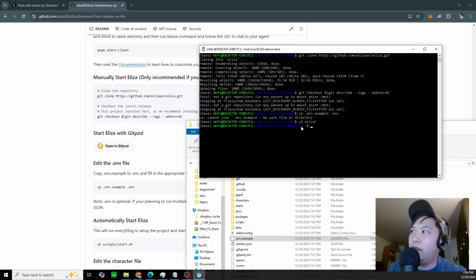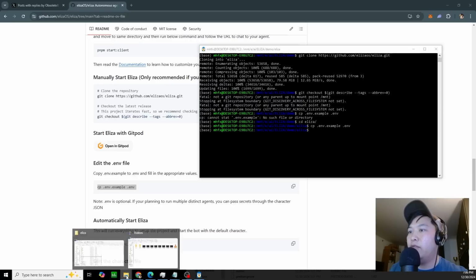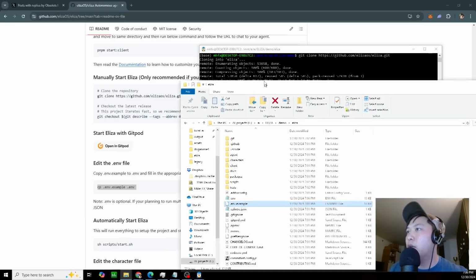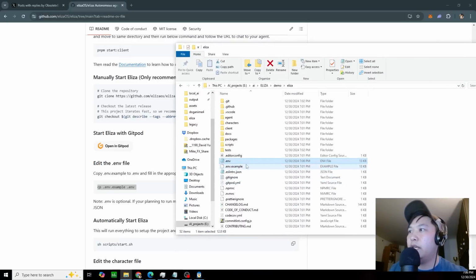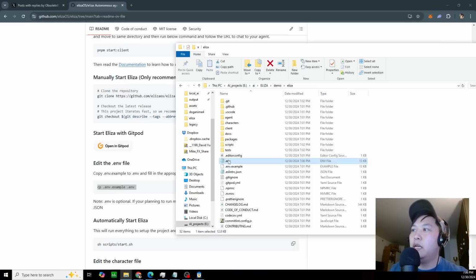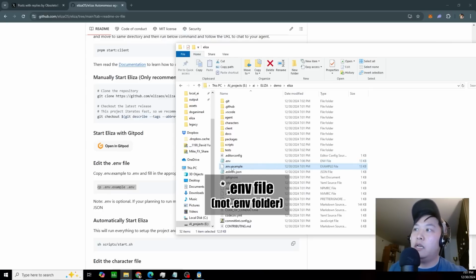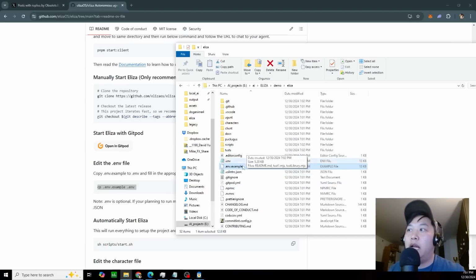Now you'll see that the file path goes into that new Eliza folder, and then we can copy this into here. And because it didn't give us this no example, that means it created the .env file, and we can verify that by going into our folder, and you can see it has .env right now. If I go into both of these, they should be exactly the same now, but they're just keeping this so that you can always go back if you need to redo your environment folder. You will always have this example here as reference.